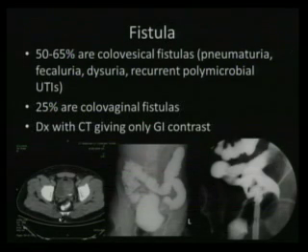So over here, you don't really see the sigmoid or where the fistula is, but you've got a little rim of contrast down here and a little bubble of air. Now, if somebody's had a Foley, you can see a bubble of air, but in the proper setting where somebody gives you a history of pneumaturia, fecaluria, dysuria, recurrent UTIs, and you've got a bubble of air in the bladder and no previous instrumentation, that's a colovesical fistula.